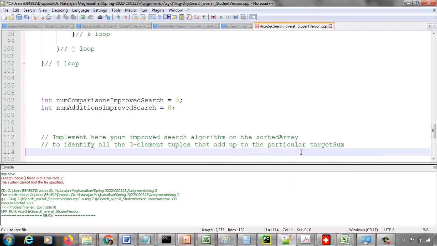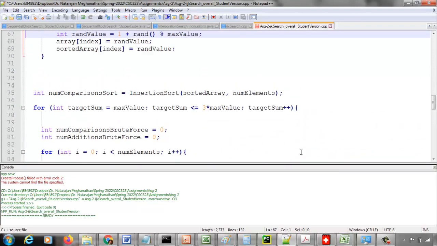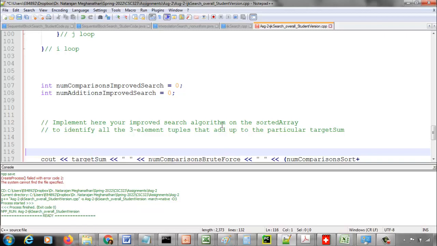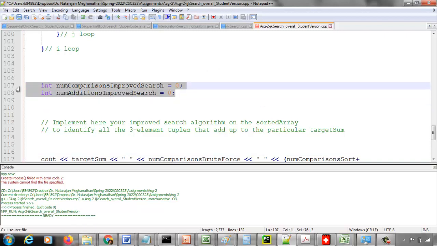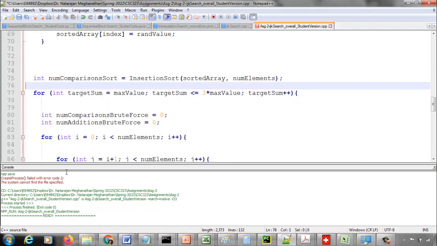So the number of comparisons is measured for each target sum. You see it is initialized to 0 for the brute force, as well as the number of additions is accounted for each target sum. Similarly, the number of comparisons and additions with the improved search is also measured for each target sum value.